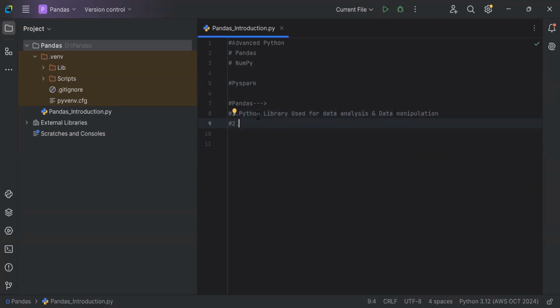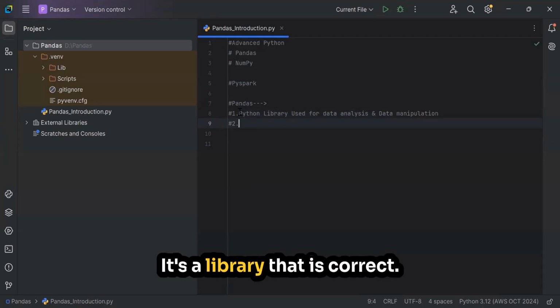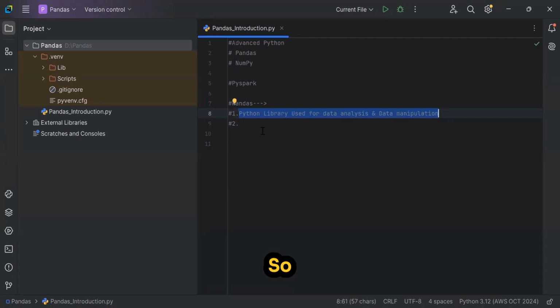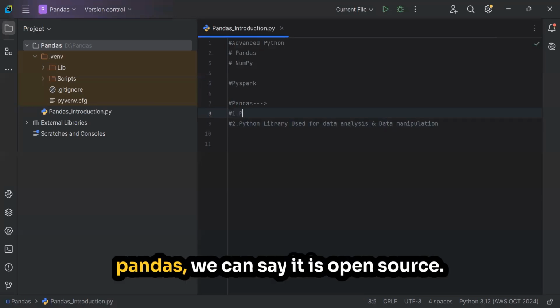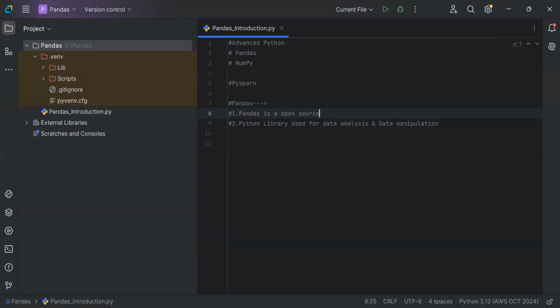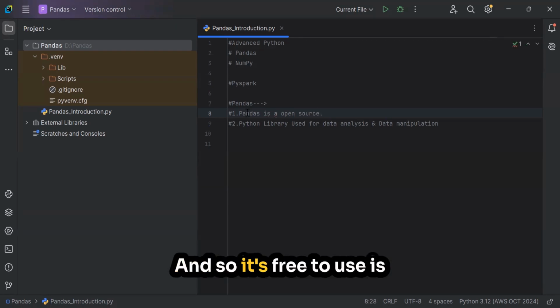Okay. So Pandas, it's a library. That is correct. We can say it is open source, hence it's free to use.